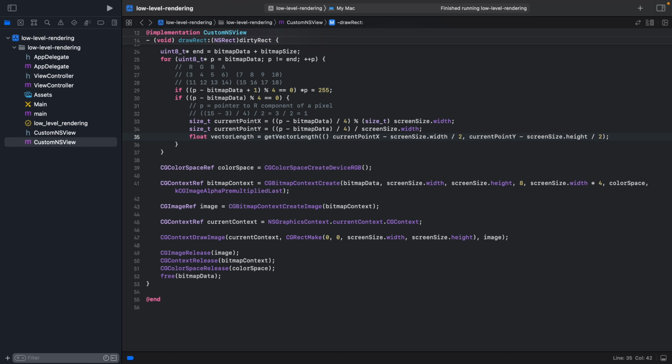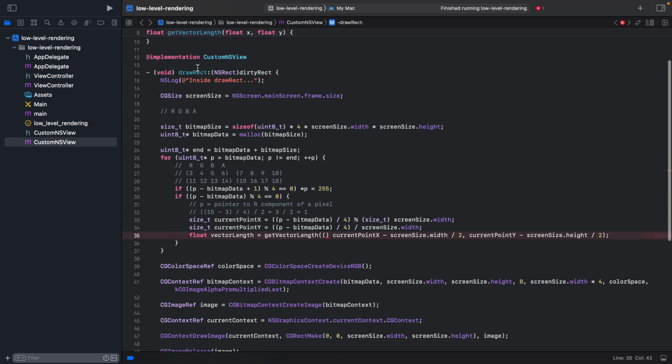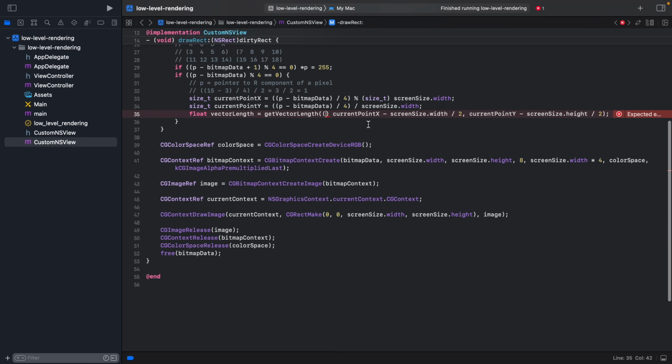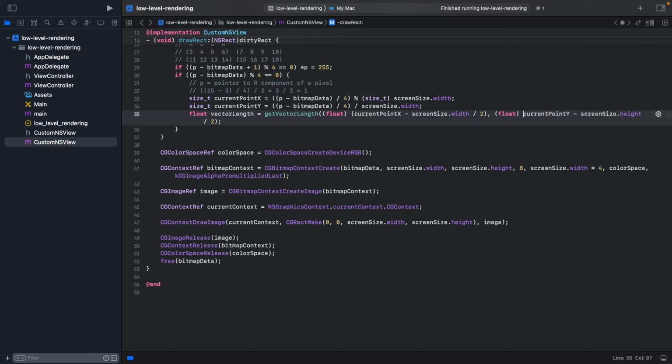Another thing is that we need to cast them to floats, because that's what we need for this get vector length. So let's do this cast here as well, and then this cast here as well.